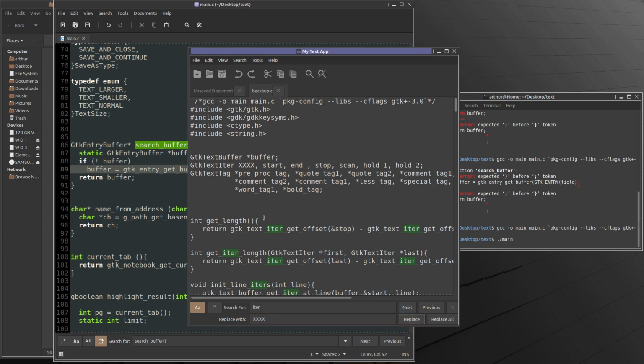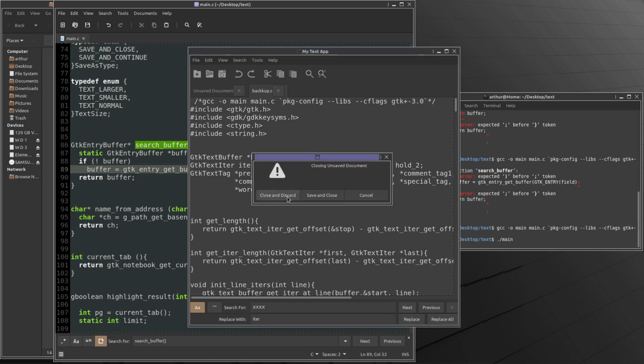We can replace them. We can replace all of them. It's still active, and we can put them back. And that all seems to be functioning the way that it should.